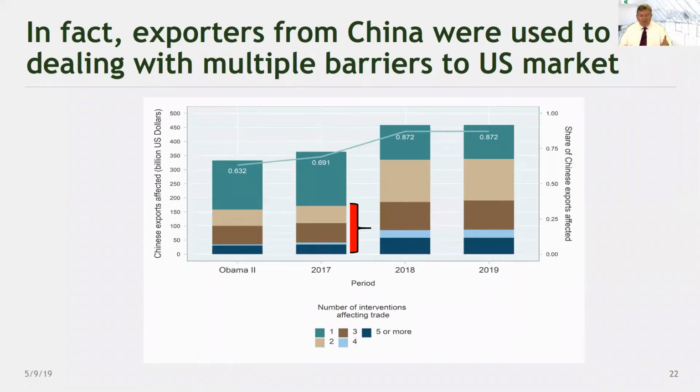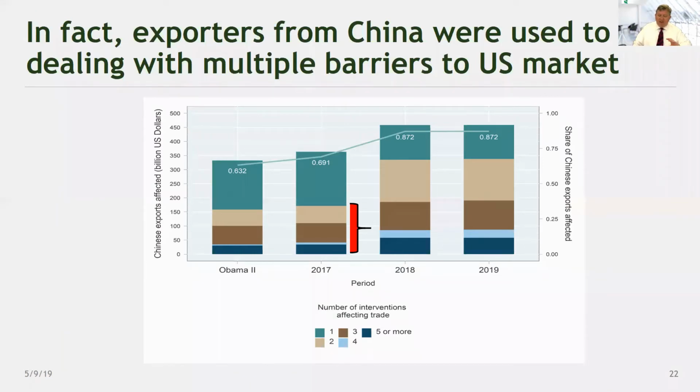By the way, notice that the Chinese trade facing American protectionism was quite high under the Obama administration. President Trump often says the Obama administration was soft on China. In fact, at the end of the Obama administration, nearly 2/3 of Chinese exports faced protectionism in the US market. So in that sense, President Obama and his team were not soft on China at all. Okay. Of course, President Trump has taken it to the next degree, raising the share of Chinese exports to the United States facing protectionism up to 0.87 or 87%.